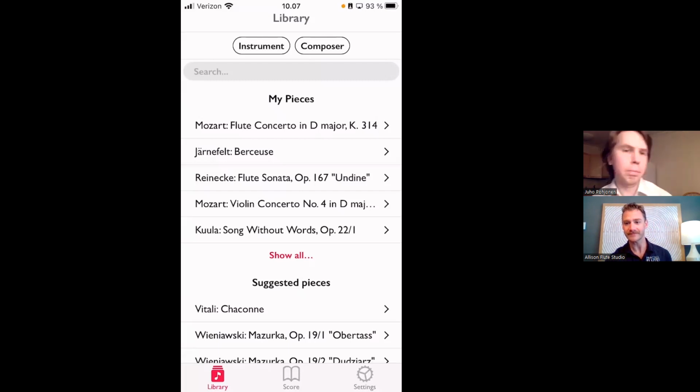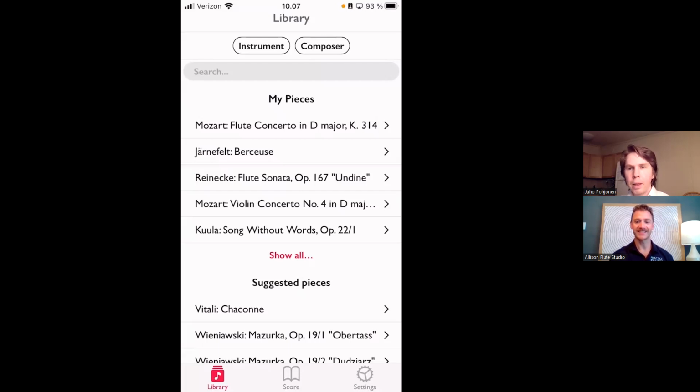Oh yeah, so, I guess you already know that it's essentially a virtual pianist that plays with you, listens to your playing, and then tries to follow your playing as well. So basically you can play sonatas, concertos, other repertoire with an AI that tries to simulate a real pianist.